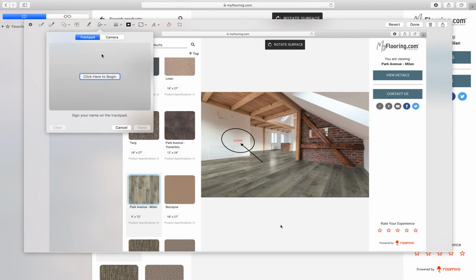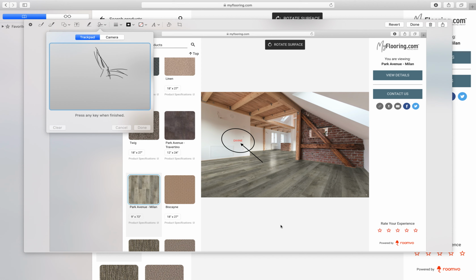I guess you could create a signature, click here to begin. So you could do like, whoa, that's not cool. I'm just using my finger on my trackpad. That's cool. You could do some cool stuff like that. I don't know how to delete that. How do you get out of this? Let's say stop. Yeah, now I just screwed something up. So that's how you do that.